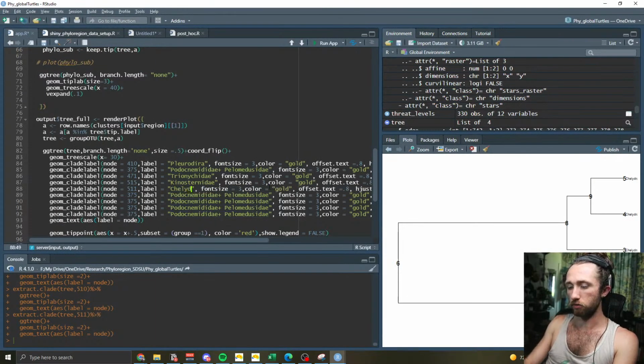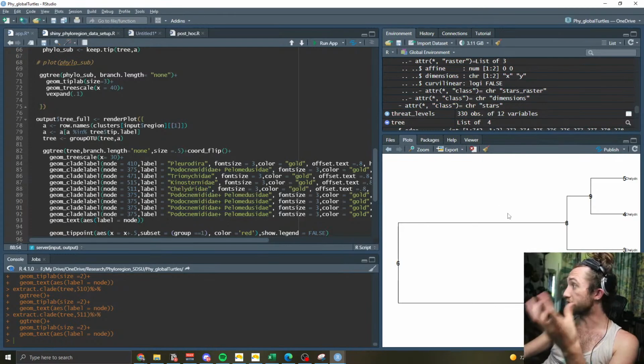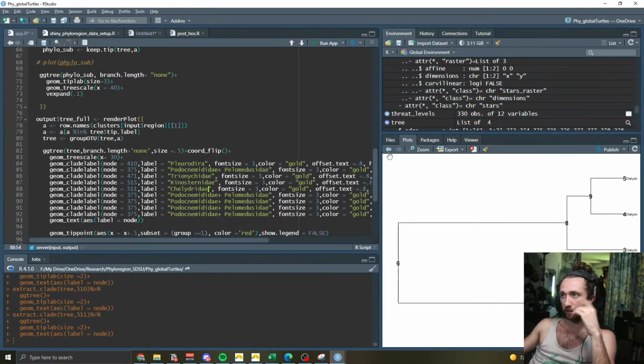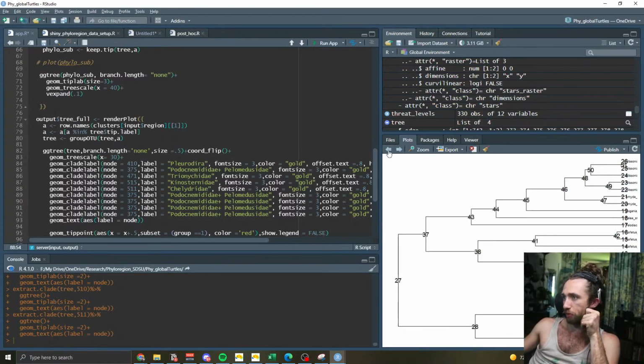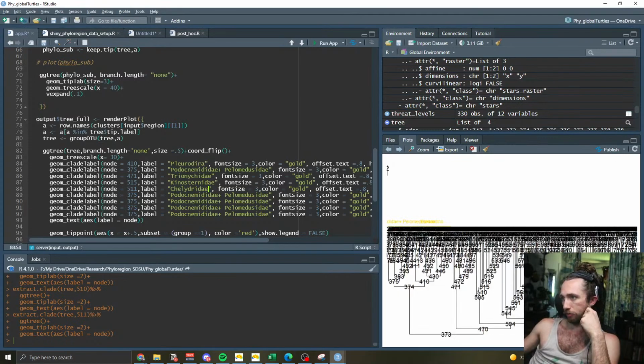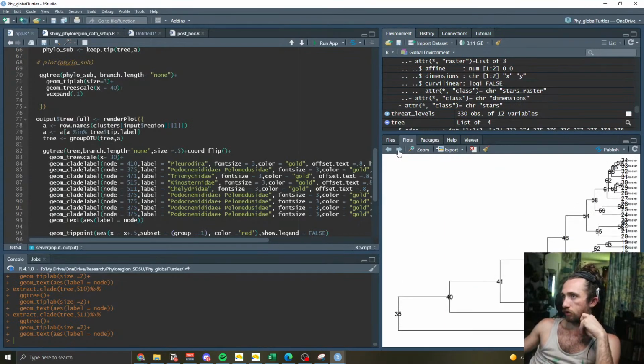So the way I figured out that just now, I know it's kind of easy to not understand what I just did because I didn't verbalize any of it. So if we look at this plot, now again, these labels are not properly matched up to these labels, which is really frustrating. But what I saw here is that this clade right here, this 40 clade, these are your Kinosternens. These are your mud and musk turtles. I keep looking at the wrong way. Apologies. However, if we look here, this is the clade we're extracting. This is 35, but it's actually 511, or 510.